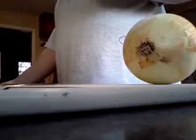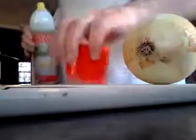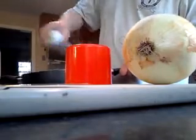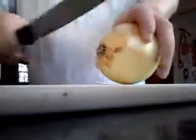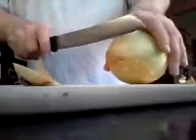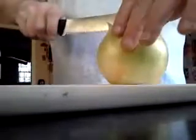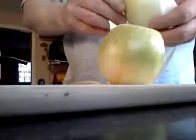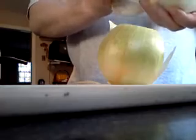So I'm gonna turn up the heat, low to high. I'm gonna use some cooking spray, and I'm just gonna dust it a little bit. I really don't need too much because I'm going to have some oil from the hamburger, but I'm also getting oil out of the onion, I learned, and I'm getting liquid out of the tomato that I'm going to use in there. And I use a lot of tomato because I love tomato. And also tomato gives you a sauce base, so if you cook it long enough, it turns kind of saucy.